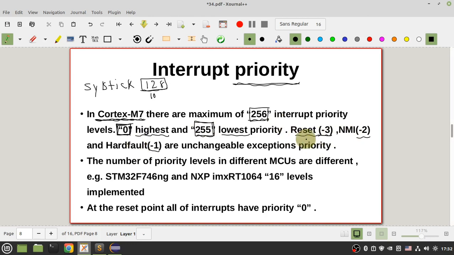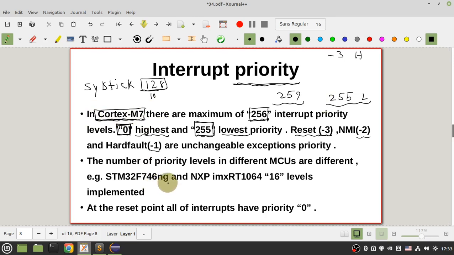So with 256 levels of interrupt priority and these three levels, we have 259 levels of priority. Minus 3 is the highest priority, and 255 is the lowest priority in the ARM Cortex M7 standard. But an SoC designer or microcontroller designer can design a microcontroller with a Cortex M7 core with fewer levels of priority.